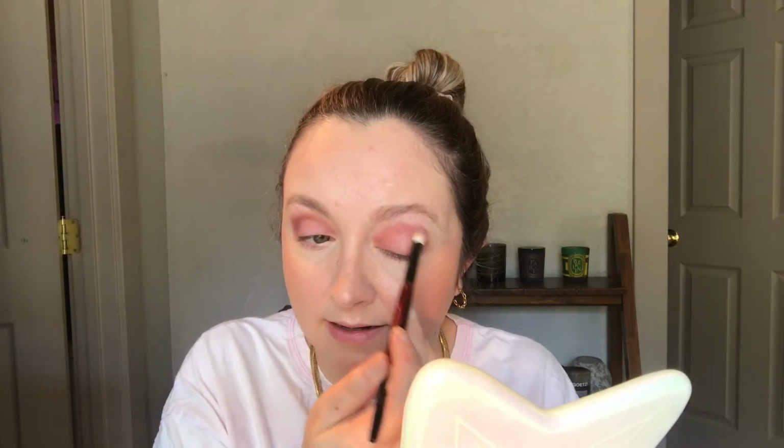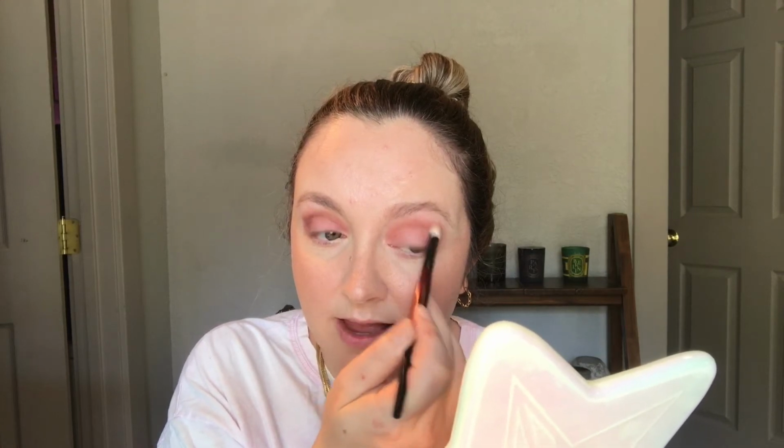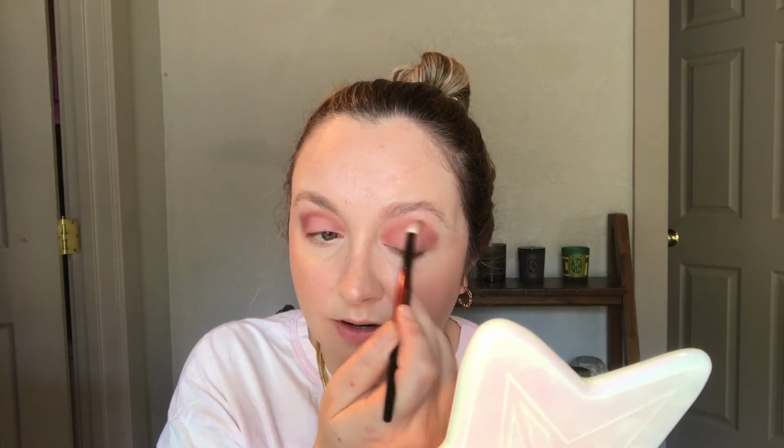All right, let's go into Extreme Plum Noir, and I'm going to use this to create some shape in my crease. As with many matte eyeshadows from Pat that are on the deeper side, a little goes a long way. For newbies, when something's this pigmented and this dark against your skin, it can be harder to use. I'm just going to say that. Especially if you go in real hard with a lot of product, and you really don't need a lot to kind of deepen your crease.